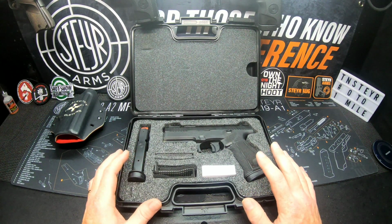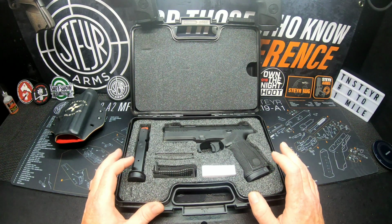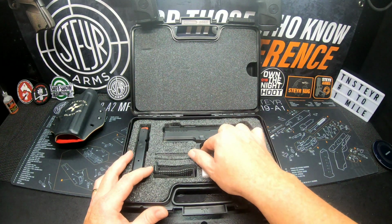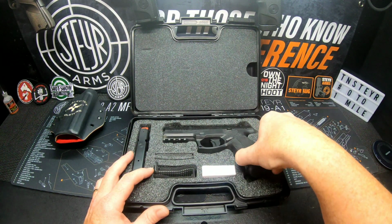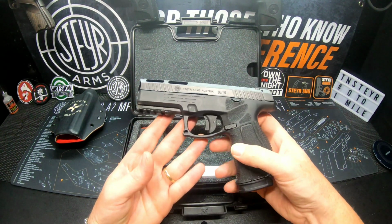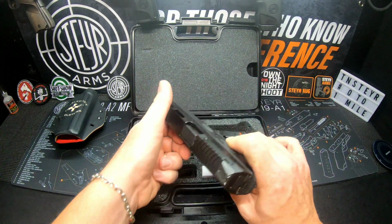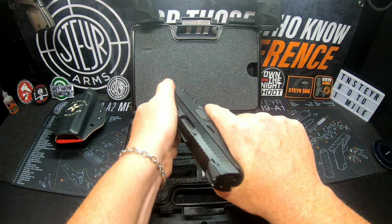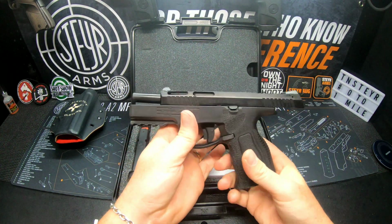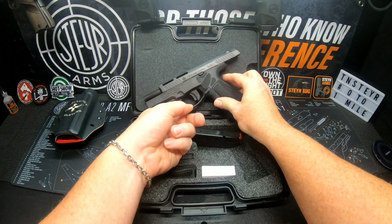Now, this is not Steyr built. This is something that I did from the aftermarket world. This gun does have my TnSteyr slide cuts. So that's what's really special about this particular pistol. So we're going to open it up. What you're seeing in the box is what you're going to get from Steyr. We're just going to open and lock this up, and we'll talk about it here. Let's put this up here for a second. Let's talk about what comes in the box.